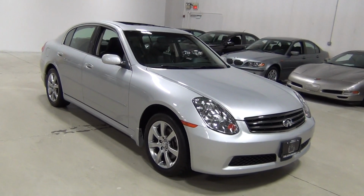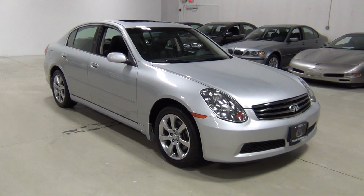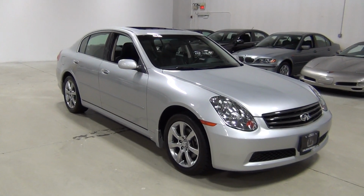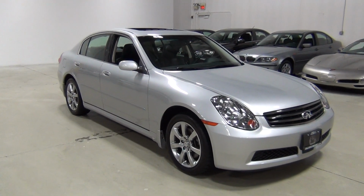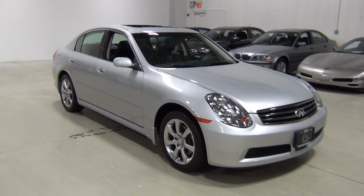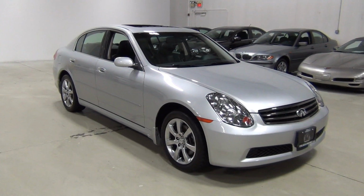So that's our Infiniti G35x. If you'd like to see the CarFax and the AutoCheck report, we actually use both reports. The nice thing about using both reports is that if one shows something or doesn't show something, usually the other one picks it up. So both reports are on our website. They're the full reports and they're complimentary at www.chicagocarsdirect.com. We also have the full service records from Infiniti. The vehicle's been extremely well serviced at an Infiniti store.